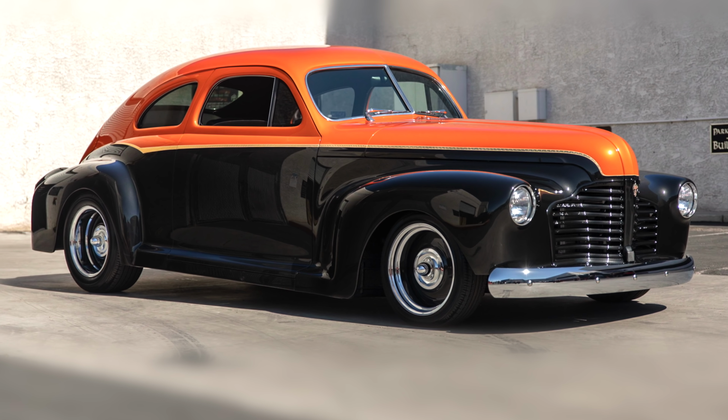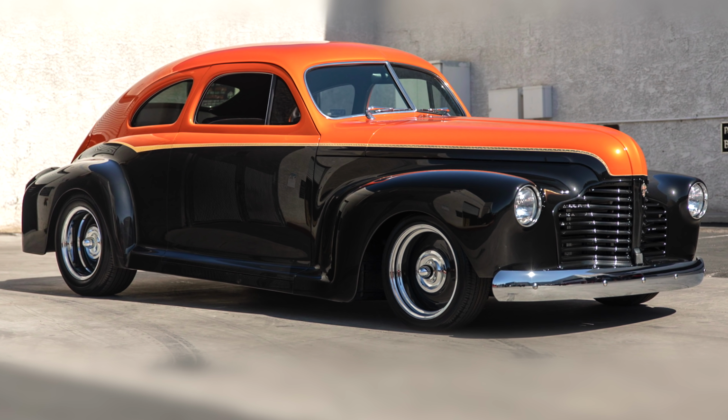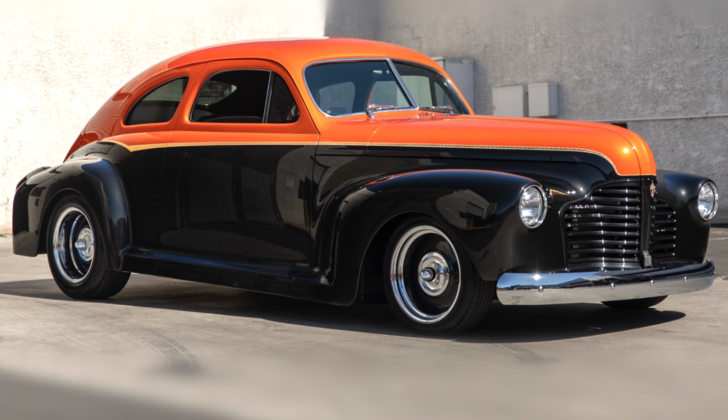Watch out for this 41 Buick. Take a look out there. It's going to be auctioned off. We're going to be working with Zach and Lana. They're out of Miami. We're going to be working with them on an upcoming campaign to promote the car and promote the auction. So keep your eyes peeled for it, because I can tell you this, anybody out there who's looking to score a really cool, obscure, different hot rod, it's this 41 Buick. So we'll keep you informed on that. And it was just an honor to do this.